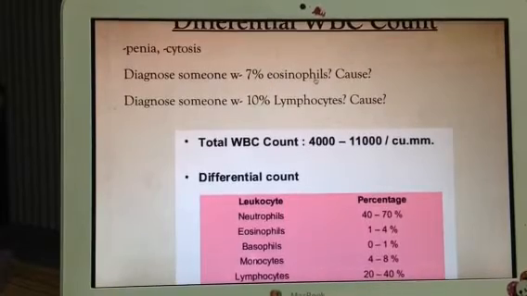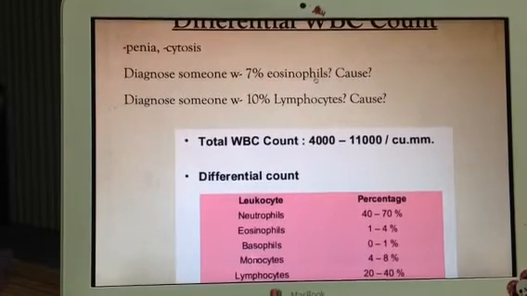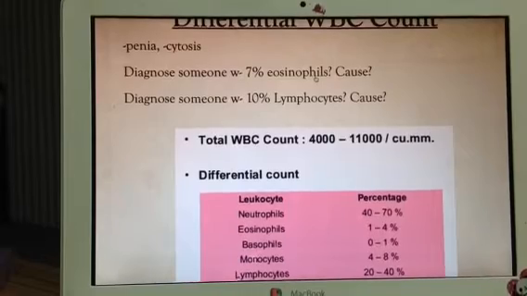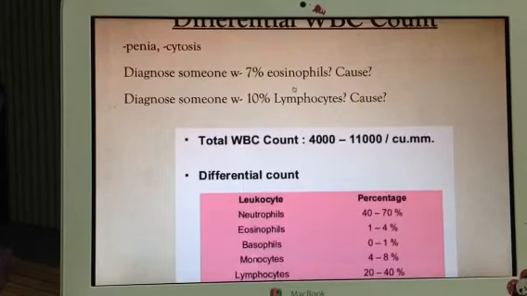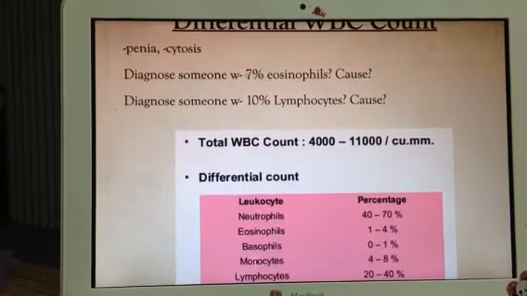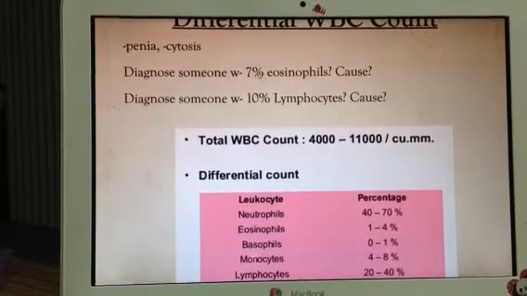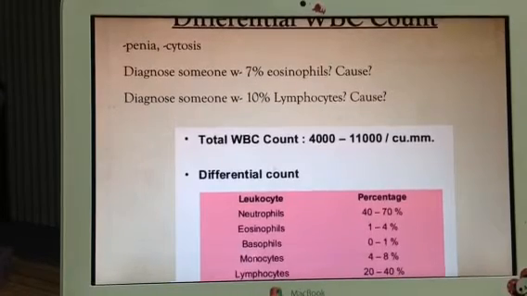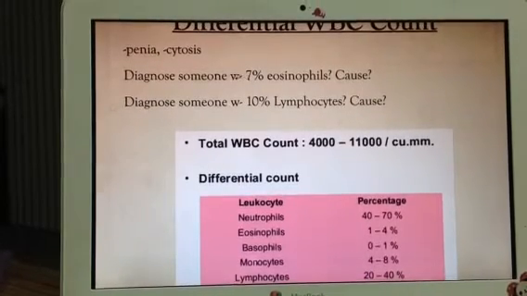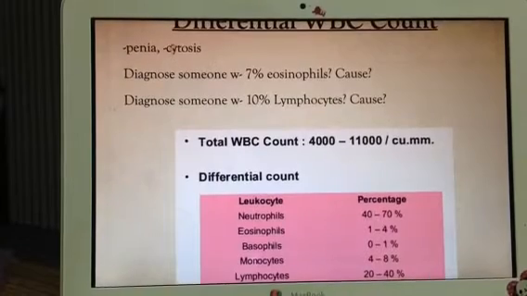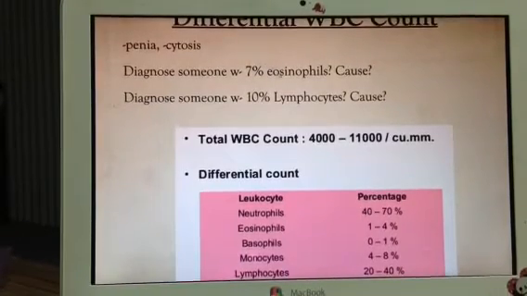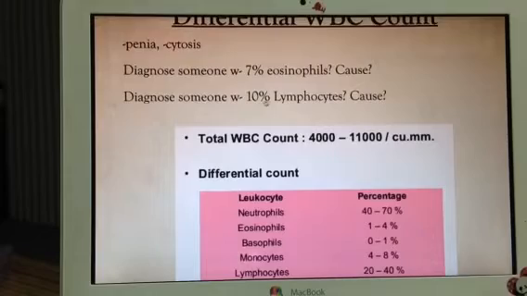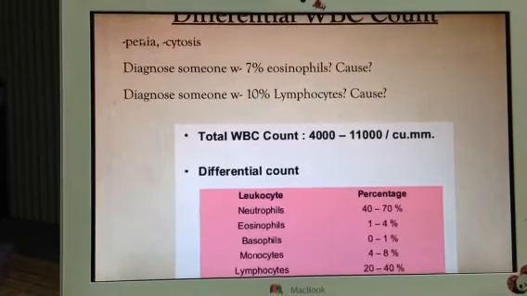What is it that eosinophils do? They play a role in parasitic infections, right? Allergies. So that's the sort of thing that you should be looking for in a patient that has an increased number of eosinophils, or an increased percentage of eosinophils. And that would be leukocytosis or eosinocytosis if you have too many, right? And it works both ways too. So it also works in the way of having too few, which would be leukopenia.